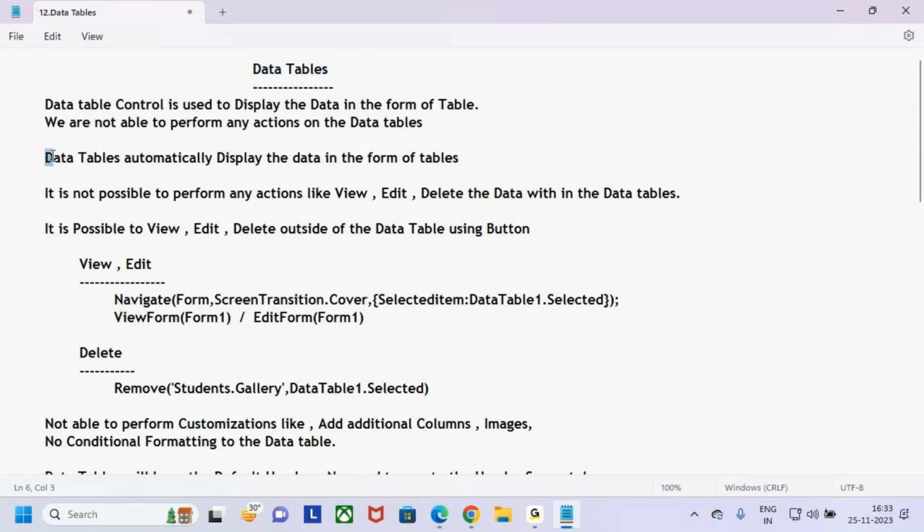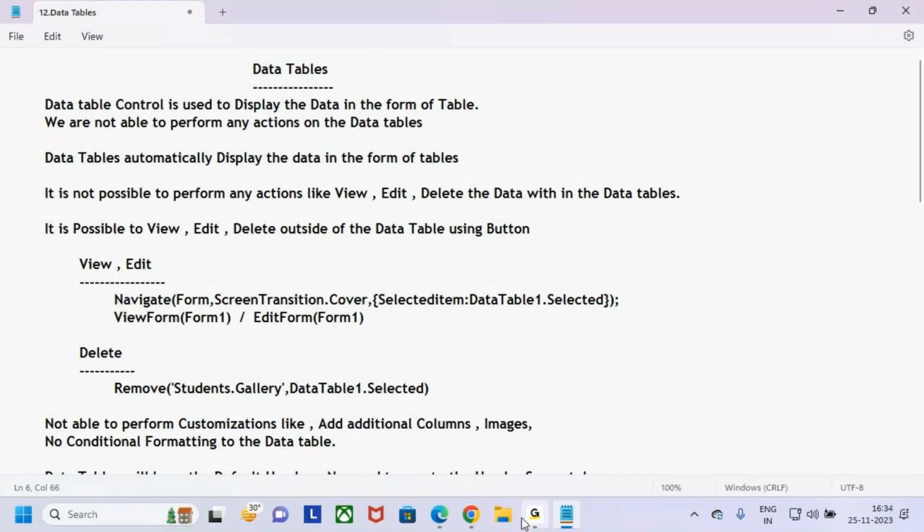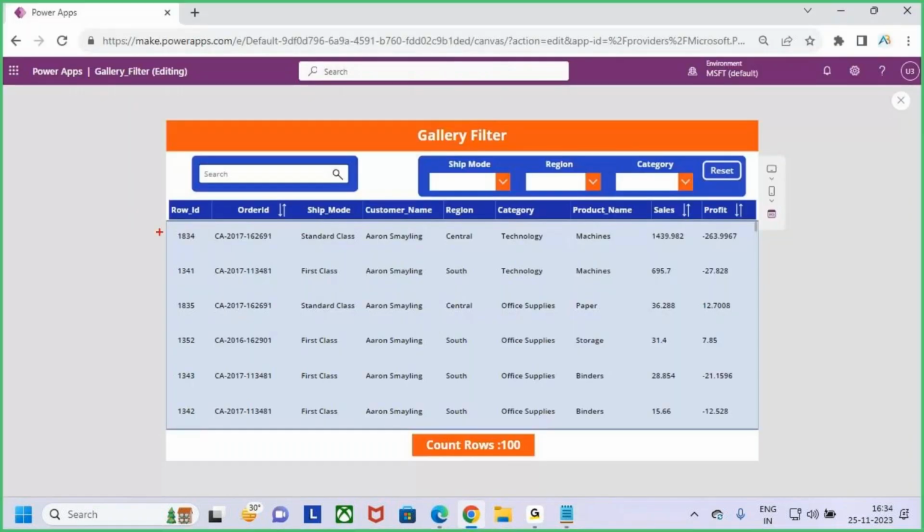Directly, the data table automatically displays the data in the form of tables. You don't need to design anything there. Just use one control, data tables, and it will automatically display the data in the form of tables. So this is one of the differences, guys. What's the difference between data tables and galleries? If you use a gallery to display the data in the form of a table, we are not able to show the data in this format directly.